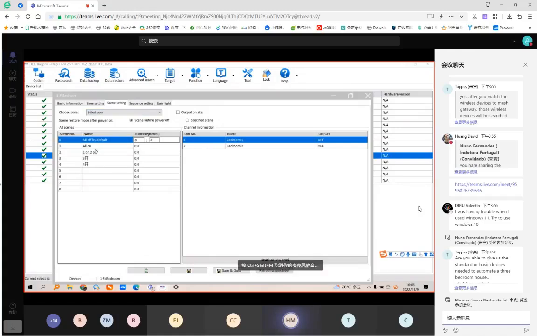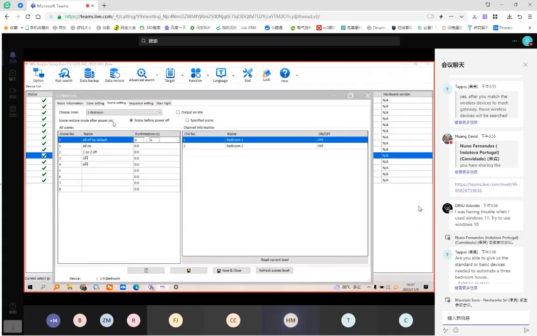So if you want to test if you make a mistake or not, for example, this is an all-on scene, right? So each channel has to be on when I press a button. I can test from here directly. You can click Output on site. Then you can see the real situation of all the lights by clicking this. So if you find channel 1 and channel 2 must be on in this scene, but one is not on, then you can find if you made a mistake in the programming and change accordingly. And you can also test.